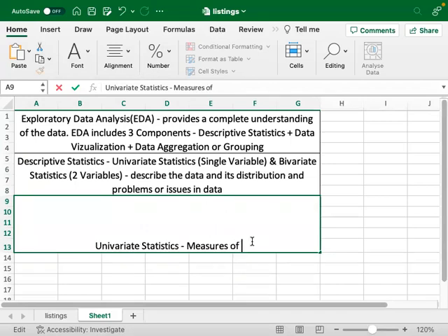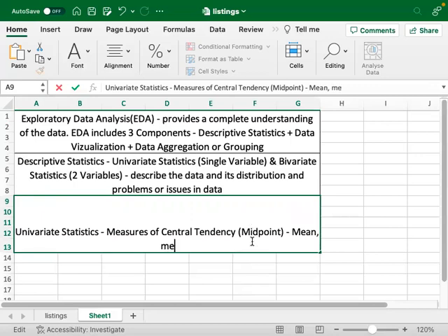The measures of central tendency. What is central tendency? Midpoint of the data. Central tendency means midpoint of the data. The measures are mean, median, and mode.